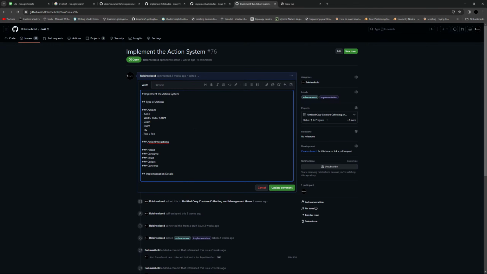Can you mount a pet? Good question. I've thought about it, but probably not in the initial version, it's not included in the minimum viable product. Can a pet mount us? Nah, that's not included, maybe later.